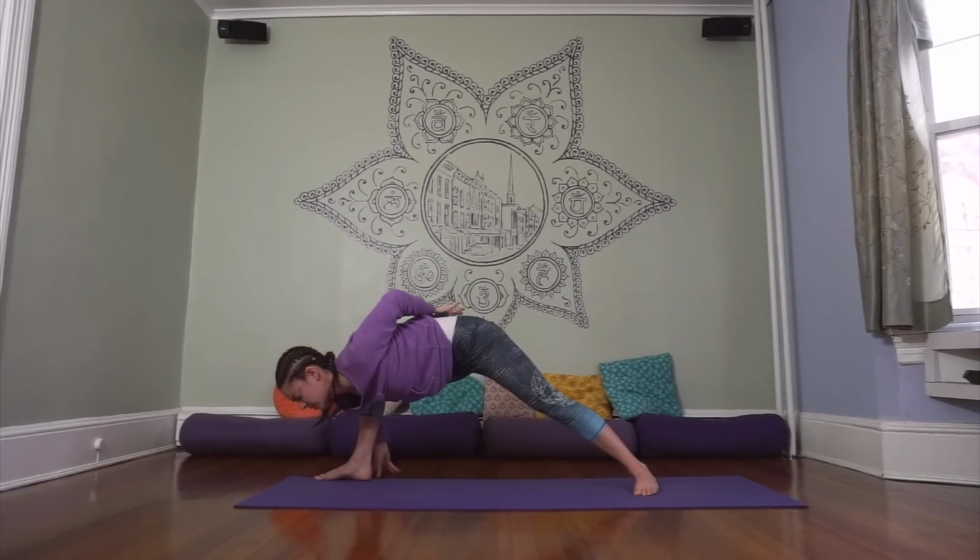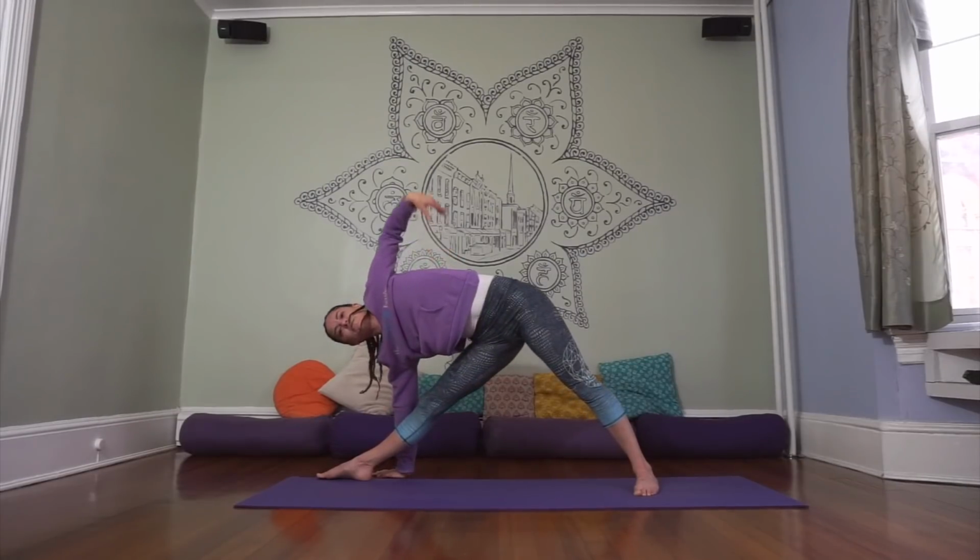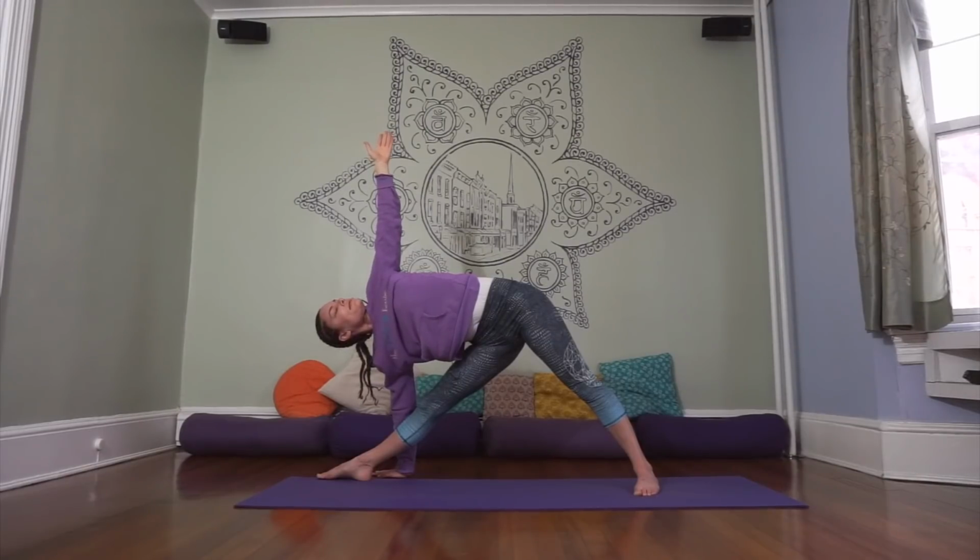Let's peel it open, a triangle. Straighten right leg and slide the right hand where it wants to be as we expand outward with the predominant energy drawing inward strongly. Keep finding ease and space wherever you can.